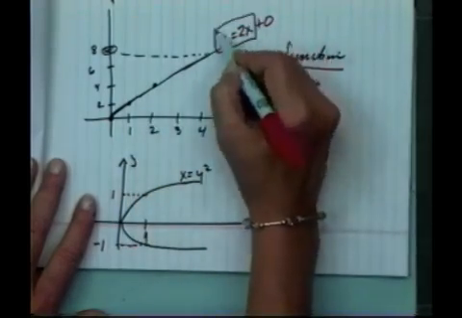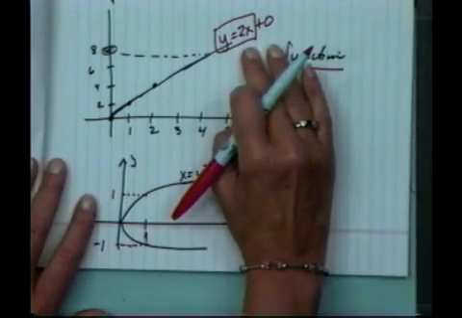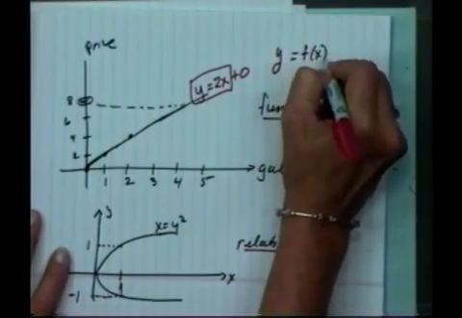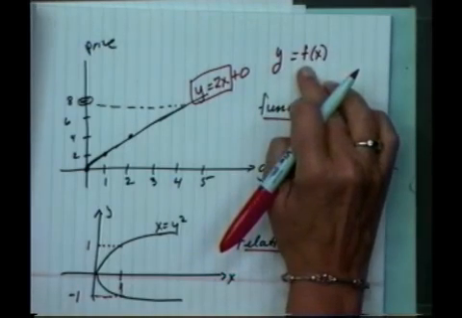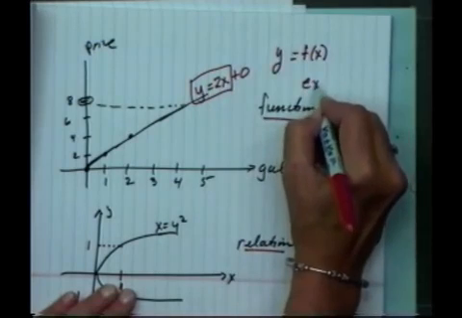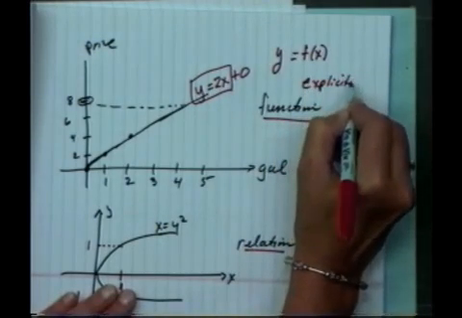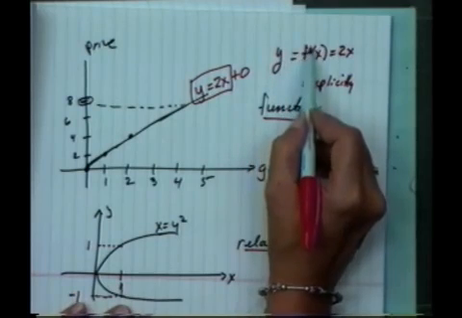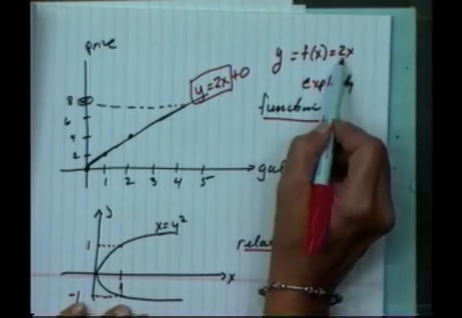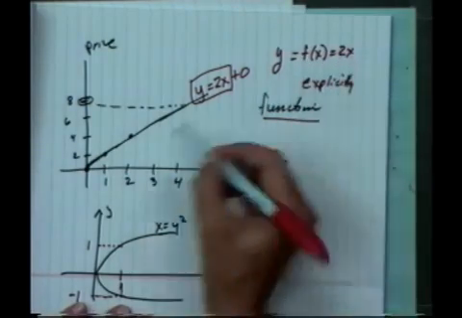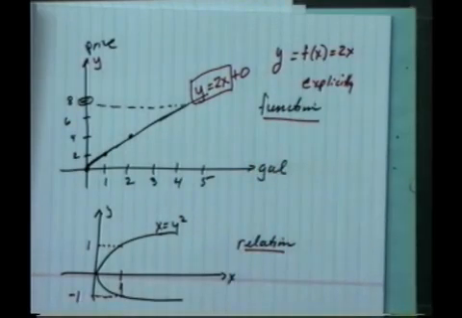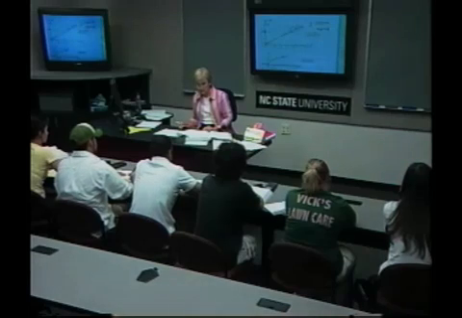So instead of defining it as the line y equals 2x, you could say that y is expressed as a function of x. Y is expressed explicitly. Everybody hear that word, explicit? Explicitly as a function of x is 2x. So you say y can be expressed in terms only of the variable x, f of x equals 2x. So this is your y-axis for price, and f of x would give you the price depending on those values of x. Is that good, everybody? Explicitly.